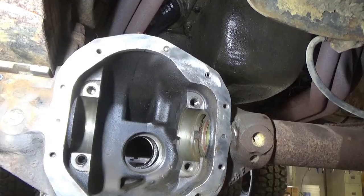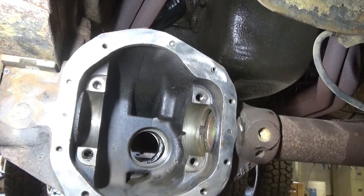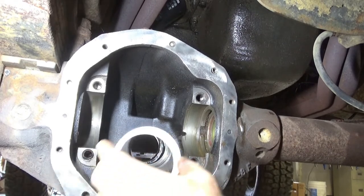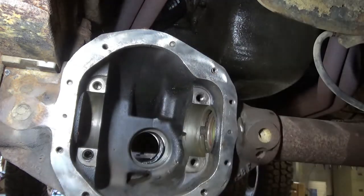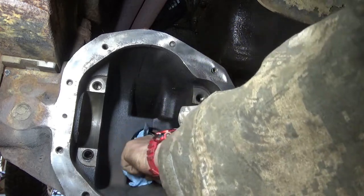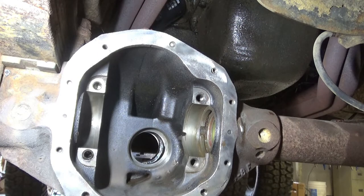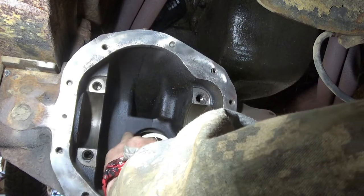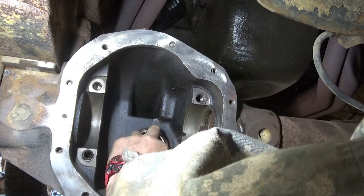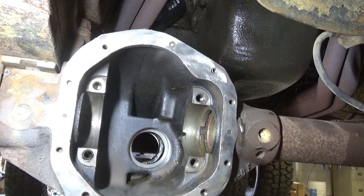Alright, so, we are at the front of the truck, looking back. This is the shim I was talking about. We'll go ahead and put this in. Well, first you wanna wipe it out with a rag. I already did once too, off camera. I'm gonna wipe this shim down real good too, so there's no extra debris on it. Any marks? Well, it's in there.